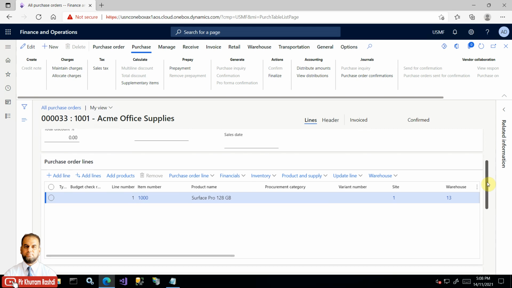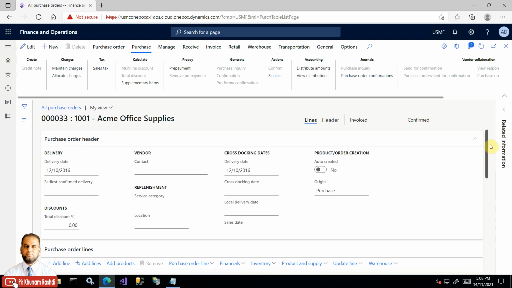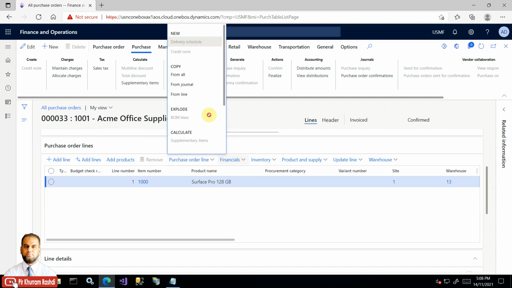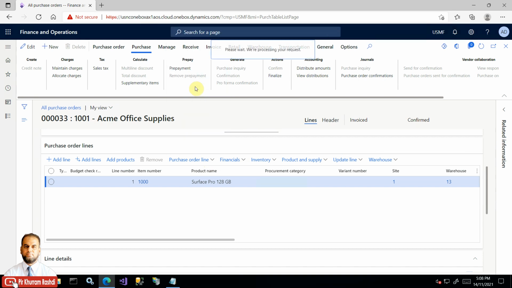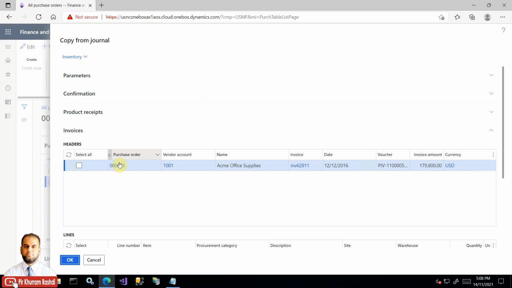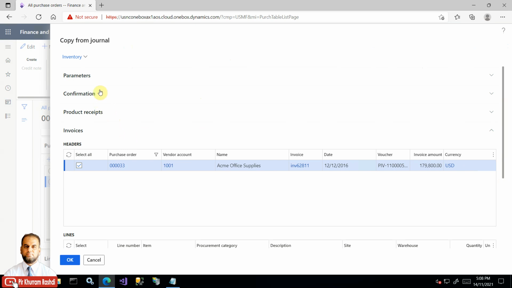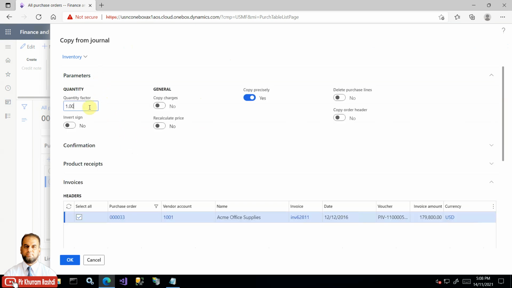Okay, and in this you can see that there is only a single line available, and the status is invoiced. What we need to do is just go to the purchase order line here in the options, and go to from journal. Okay, and just select the header, and the line is already there, and then you can go to the parameters and select invert sign yes.